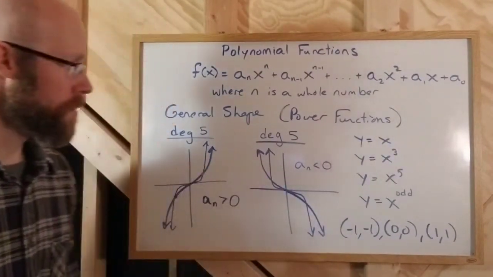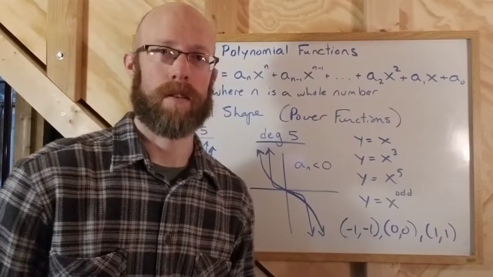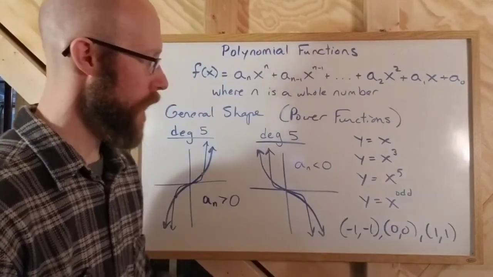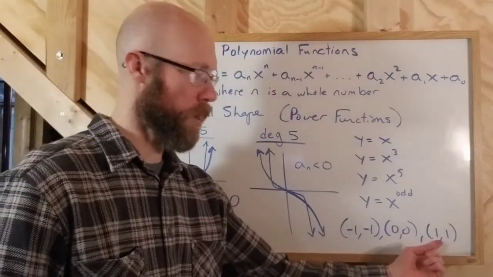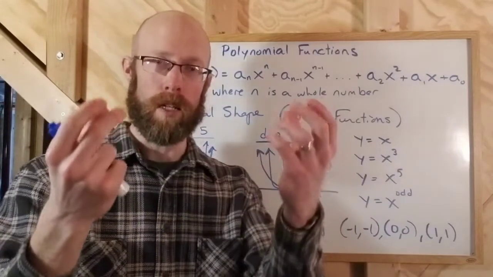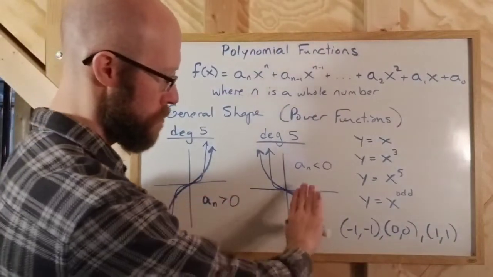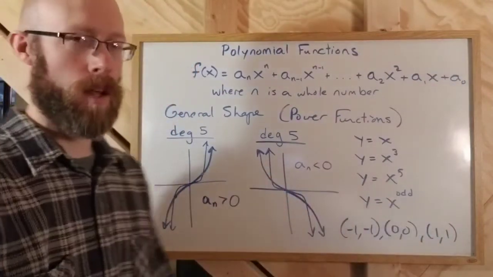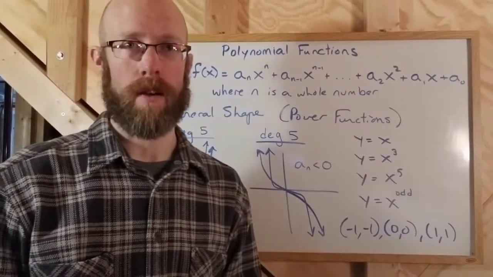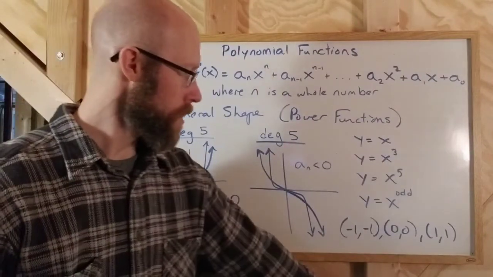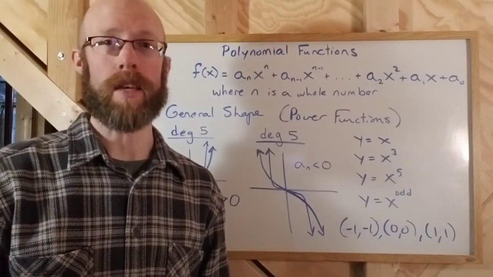Okay, all right. So that's just an idea for odd powers or odd degrees. So again, it will flatten out in the middle between -1 and 1. It flattens out because everything gets pulled closer to the x-axis. And outside of that region, greater than 1 and less than -1, everything stretches out. Okay, and then they get farther away from the x-axis there. In the next video, we'll talk about the even degrees.